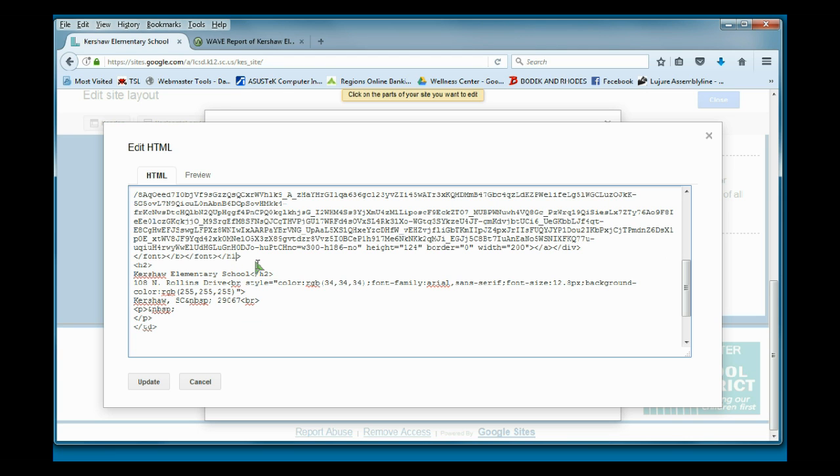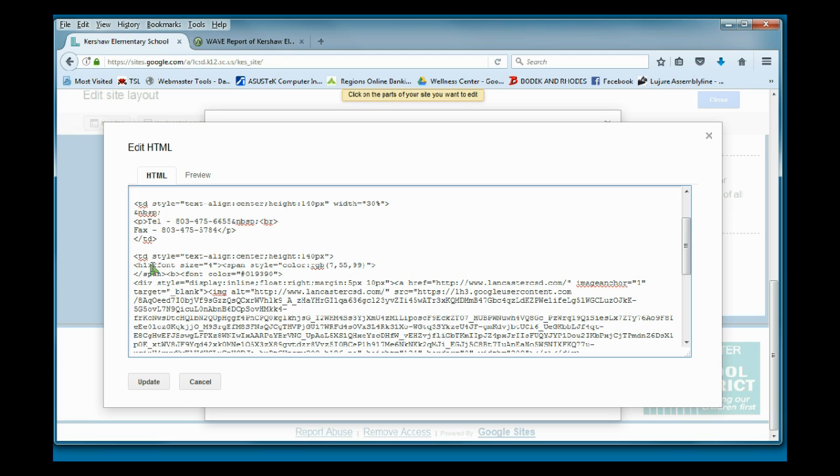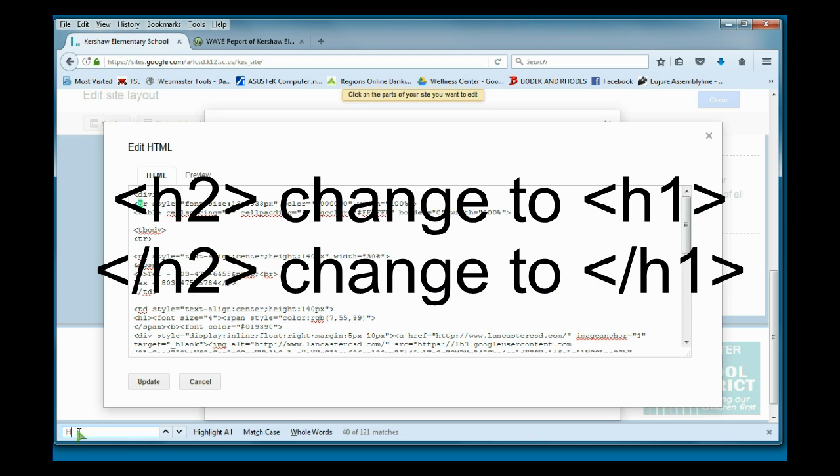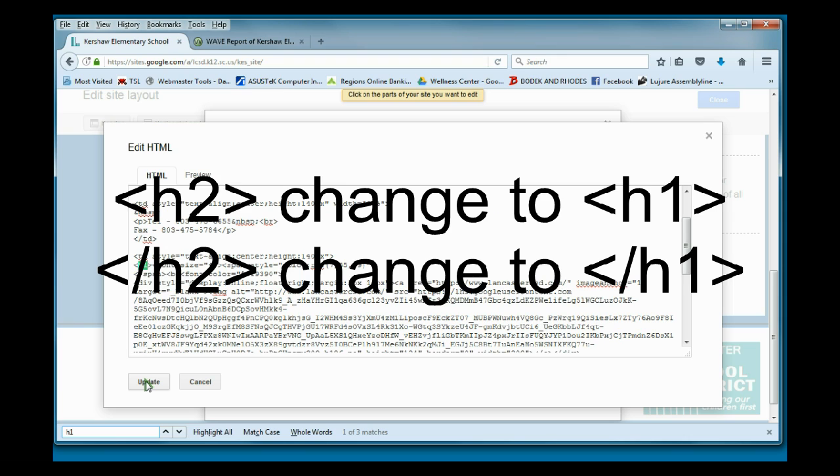That way WAVE will be happy, and every page, because it's in your footer, will have a Header 1 on it. You'll notice I had to change that in 2 places. The header has an open code, which is the brackets and just H1 or H2, and a closing code, which is a slash and then H1 or H2. So change both of them to be the same, to H1.